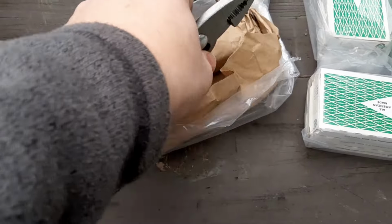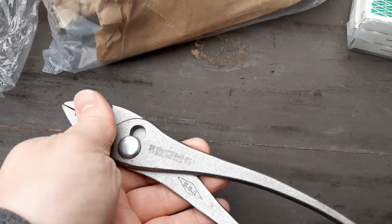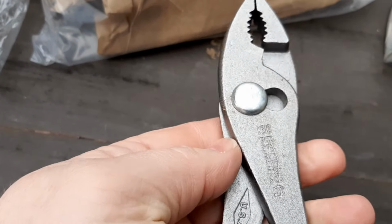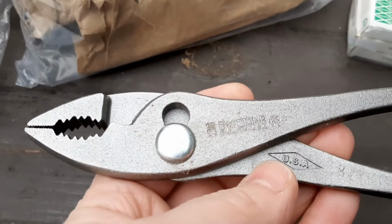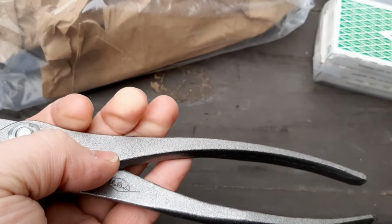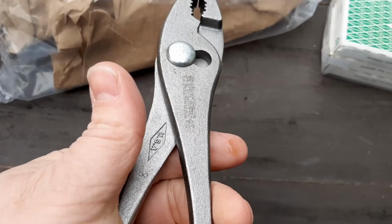All right, next here we have a slip joint pliers. I think this would be like a 10-inch. Let's see if we can make the name out here. It looks like the number is K310, so that makes sense. It has a kind of matte finish to it. So three of those.